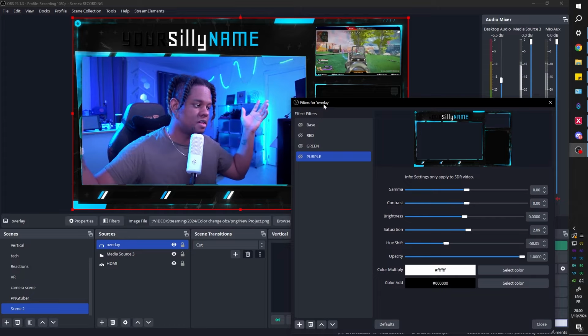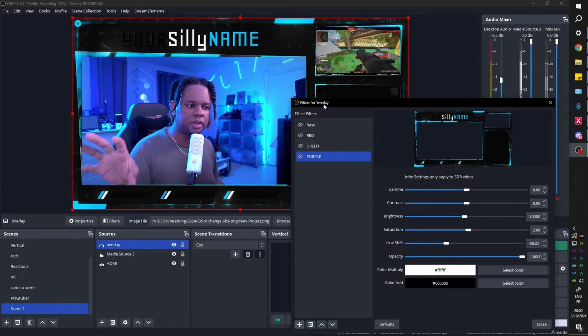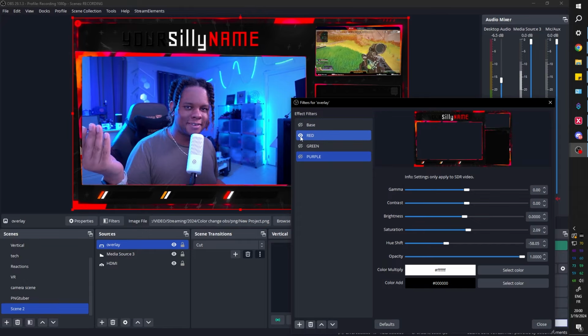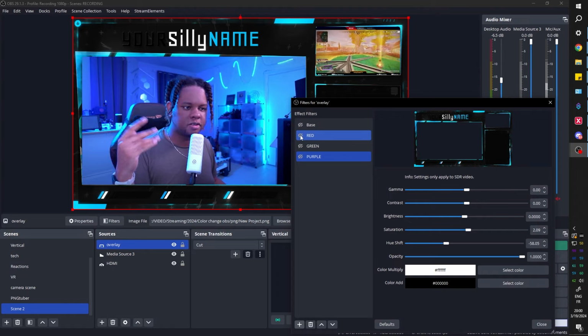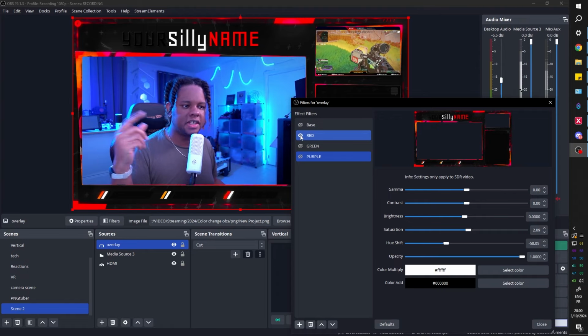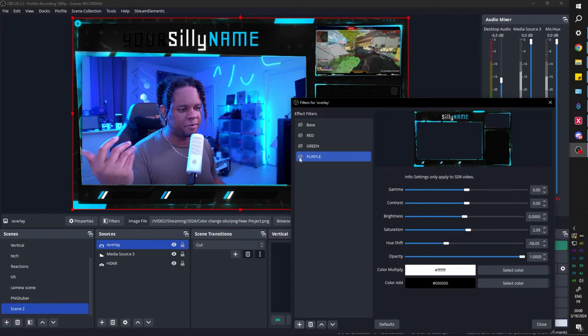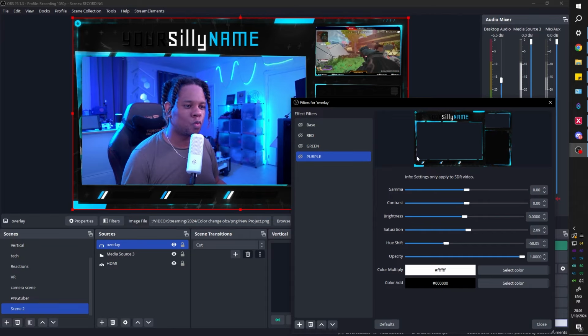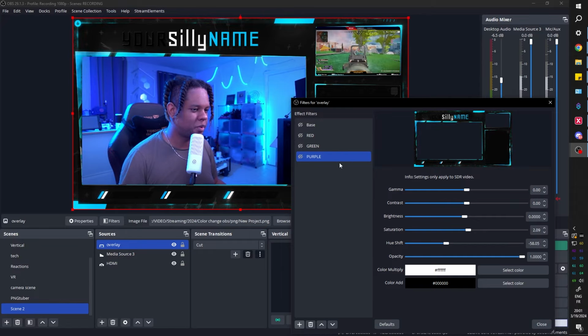So basically from this, all we would need is for Streamer.bot, for example, to control this, to basically turn on a filter. So we can add a command and say, hey, turn on this filter, wait 5 seconds, turn it off, or just keep it on. And then the next command would be like, turn everything off and turn this one on. So that is one way of controlling this. We'll get into Streamer.bot later, but the principles.